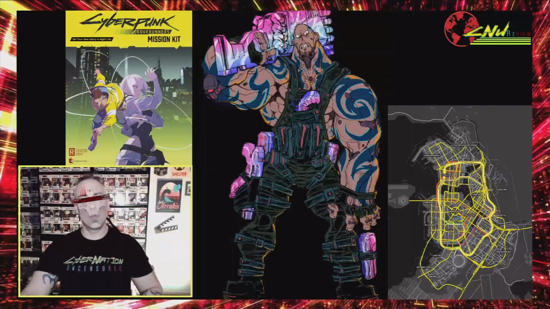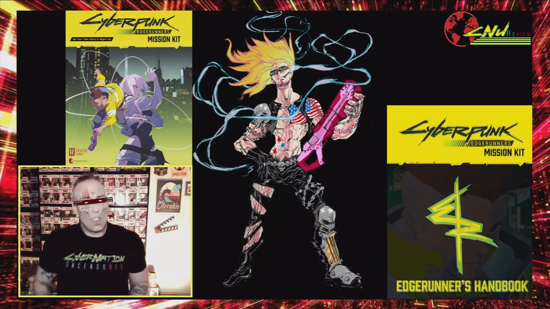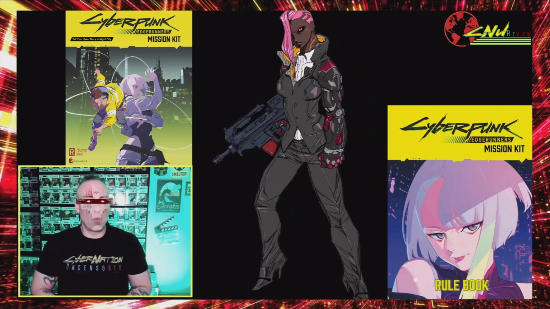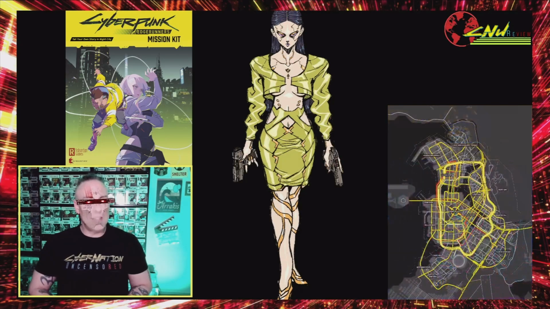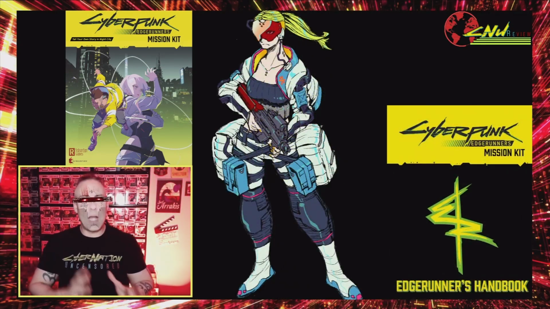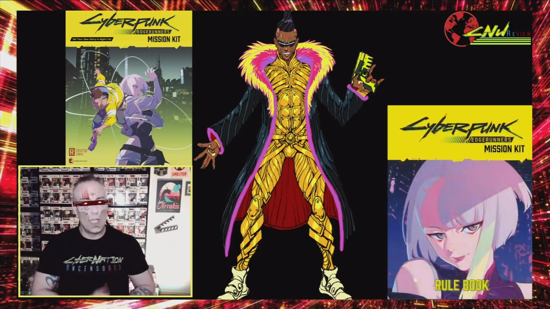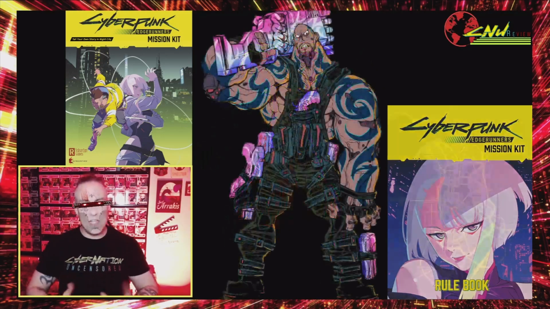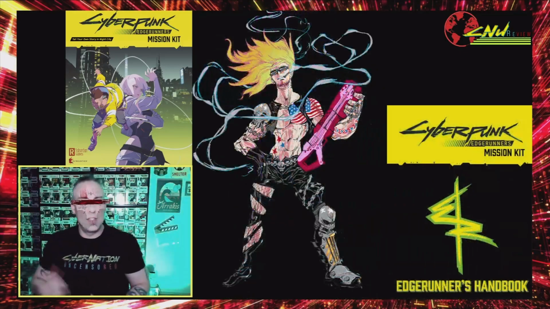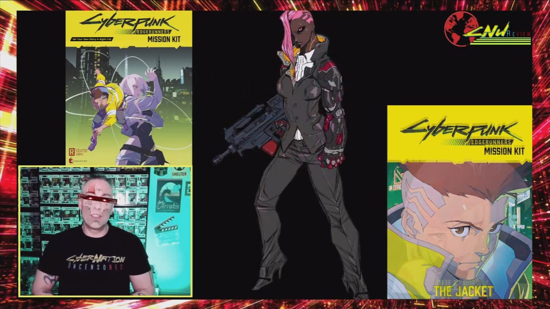All right, so what is the Cyberpunk Edgerunners mission kit? Basically, it's an introduction or starter set to the tabletop role playing game Cyberpunk set in the 2070s. It's using the Cyberpunk Red rules. Cyberpunk Red is set in the 2040s, and it's adding some things, updating some things, and basically advancing the timeline into the 2070s, based on the video game and on the Netflix series.